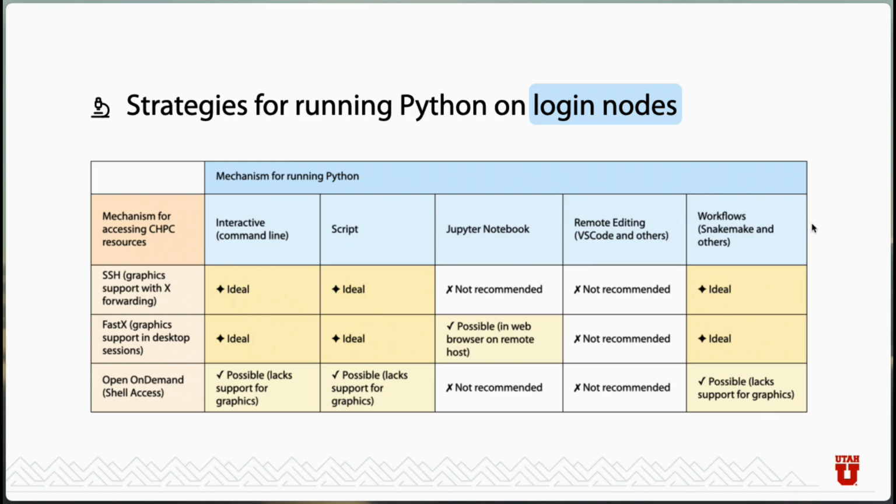And then I also haven't mentioned workflows with tools like Snakemake. Snakemake is a tool that allows you to run a defined workflow that will get you from some starting condition to some ending condition. So for example, you can define a rule that says, if I don't have a file named plot.png, then run this script that generates plot.png. It's a way that people like to organize their code in cases where they're running the same sort of workflow on a lot of different inputs.